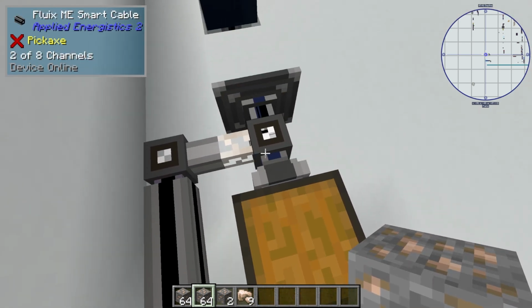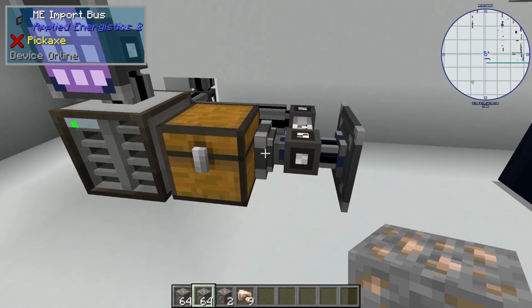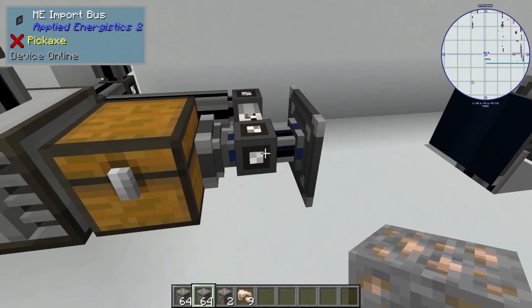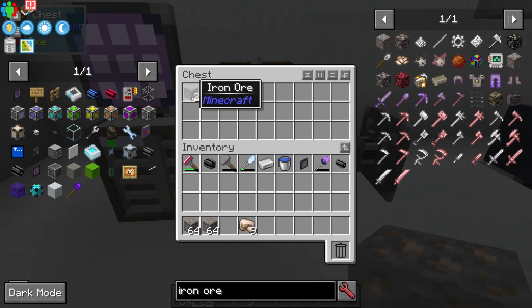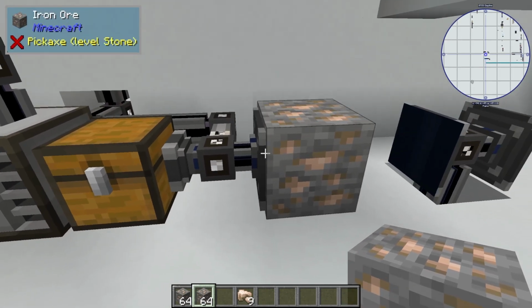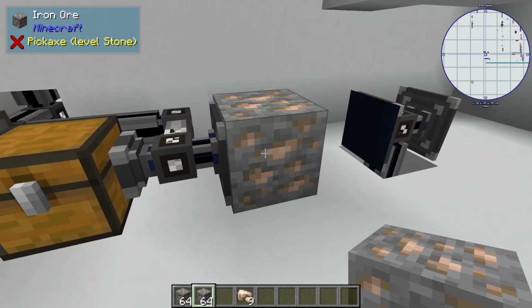Technically, this is its own network. What it's going to do is pull out of here, but since it has no space to store anything, it's going to go directly into the formation plane. So when I put that in here, it's going to take that block that I have in that chest and place it in the world.